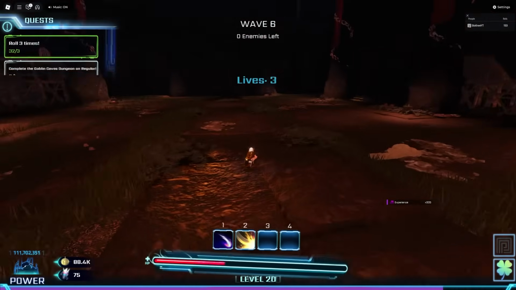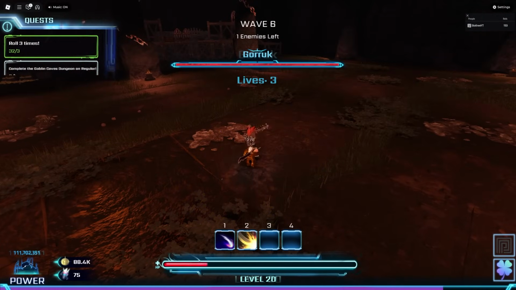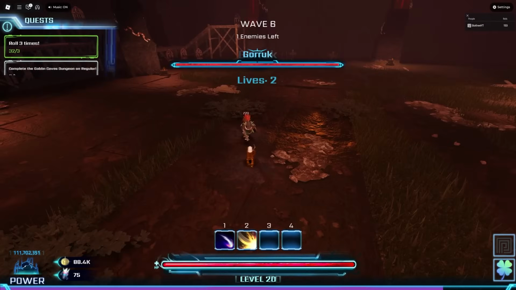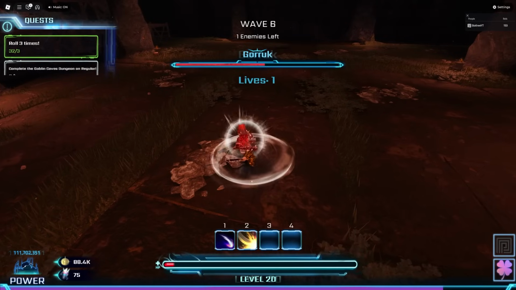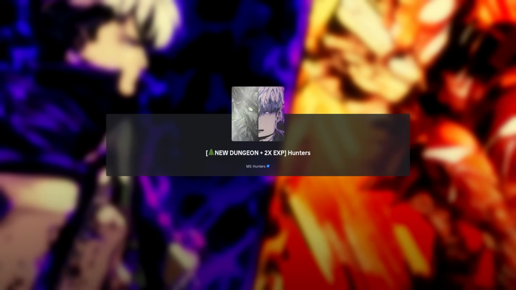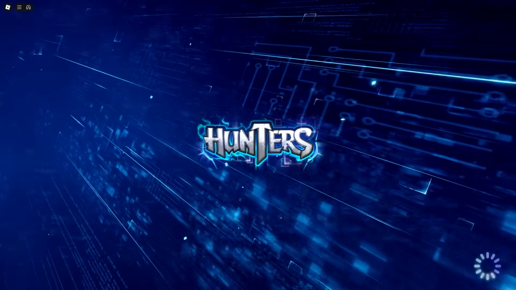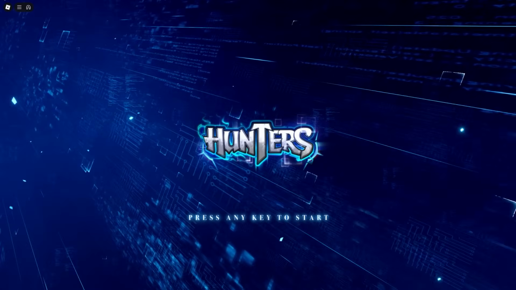So new boss time, new boss time. Oh, he doesn't stop attacking, I guess. Okay, are you gonna stop attacking? So we failed that. That boss is the way he just attacks so fast and the way that it just staggers you no matter what. It's kind of annoying, to be honest.